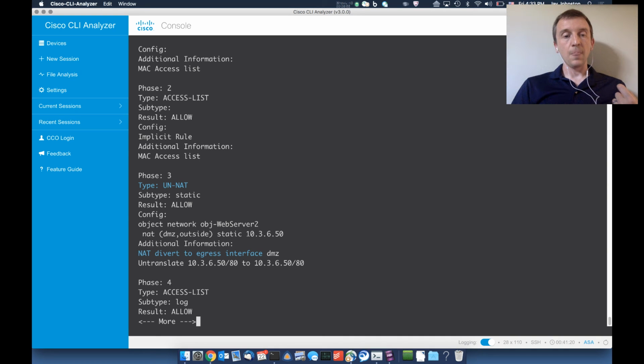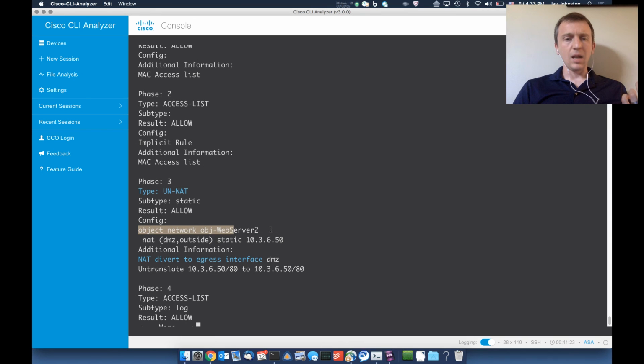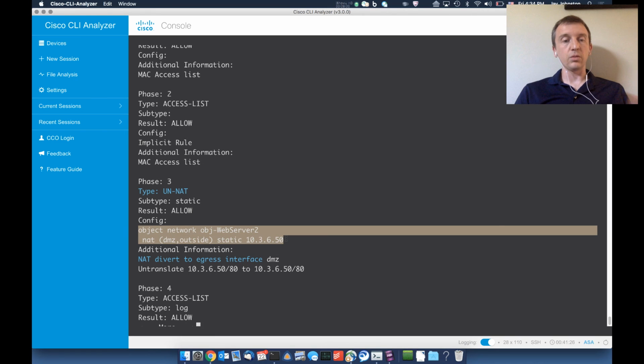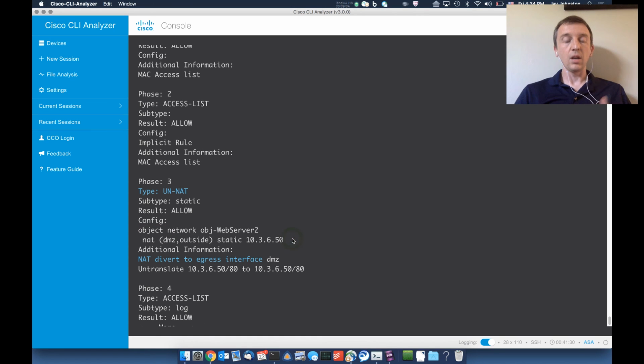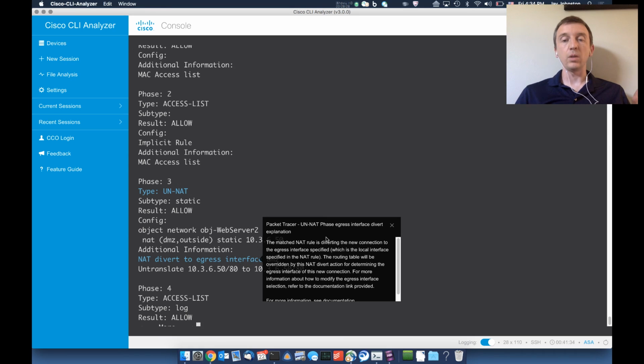So in this case the config is object network, object web server 2. It's a NAT rule someone's put in there, and it says NAT from DMZ to outside, statically translate it. And we even have a nice contextual help and highlighting rule that tells about what's going on and explains what the NAT divert action does.